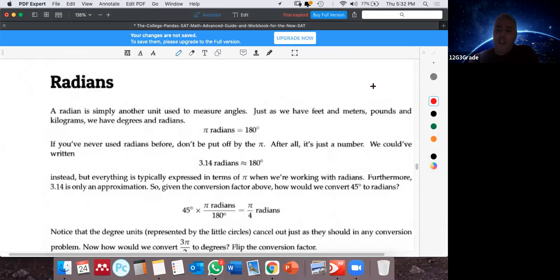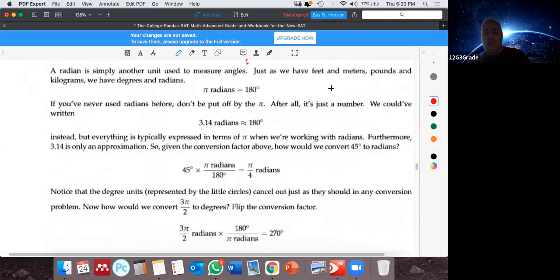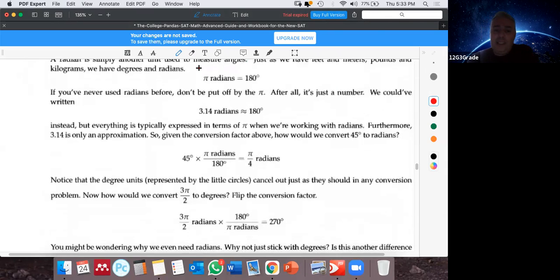You know that for angles, we have two things. Actually, three things, but we are learning two now. Angles could be expressed by degrees, like 60 degrees, 30 degrees, whatever, or radians, like pi over 2. There is something else, but you are not responsible. Forget about this. These two things you are responsible for. Now, you should always keep this in your mind: 1 pi radian is equal to 180 degrees. Memorize this.